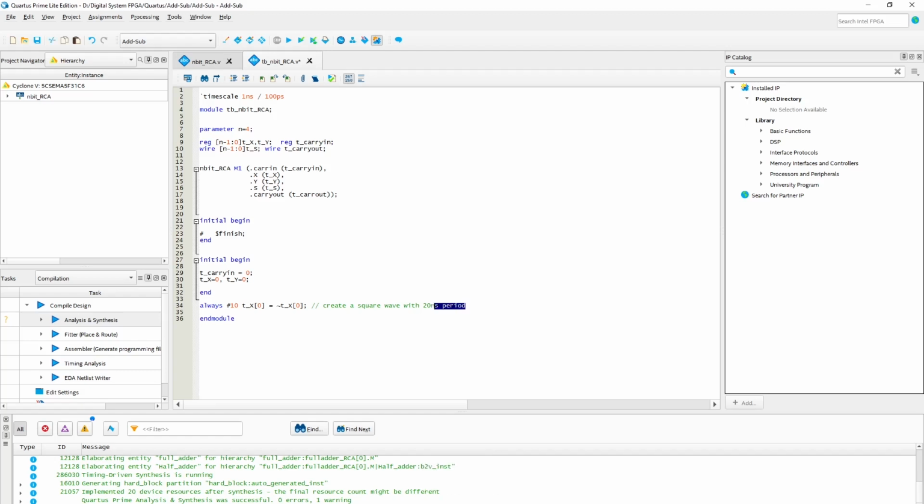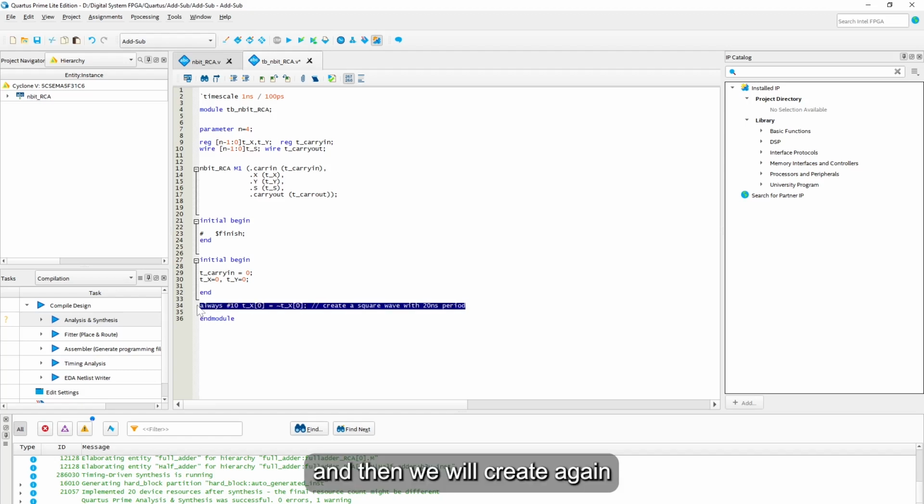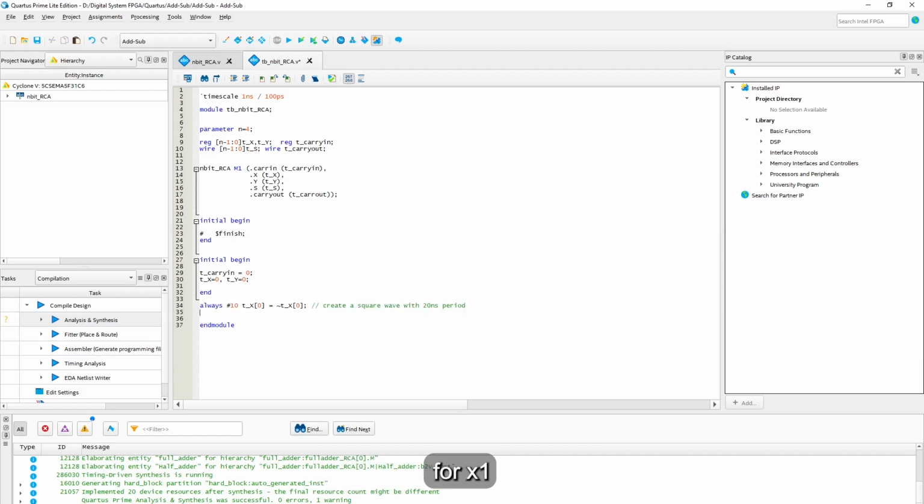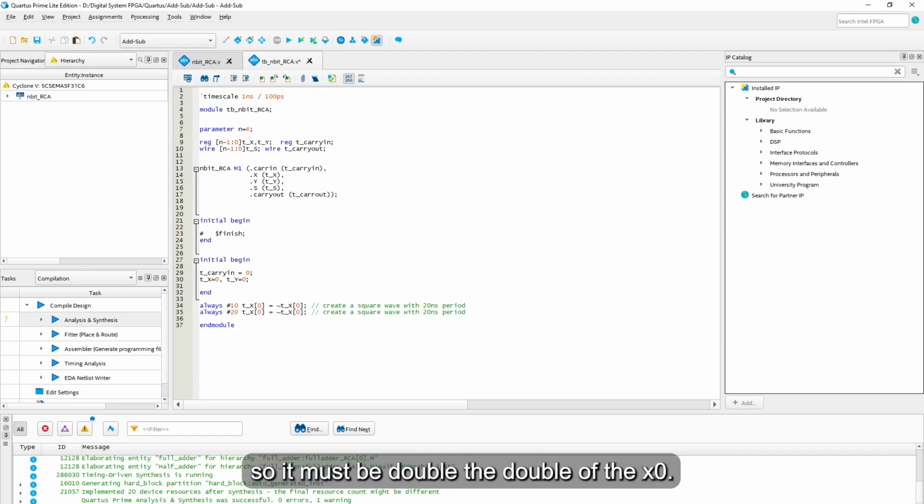And then we're going to create again for x1. Let's just copy that one. So it needs to be double that of x0.